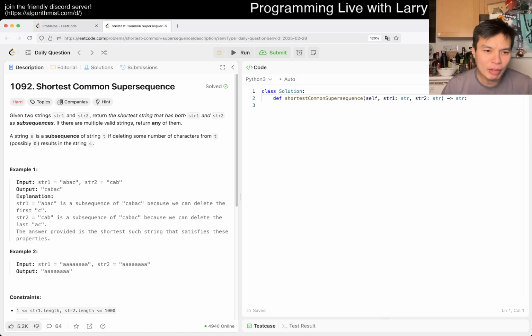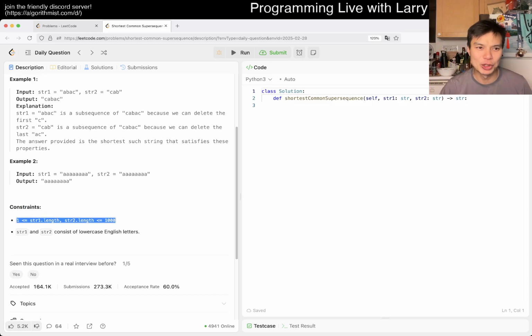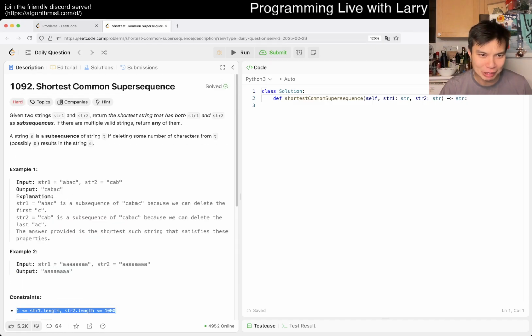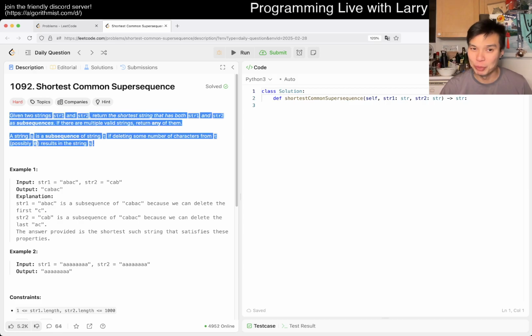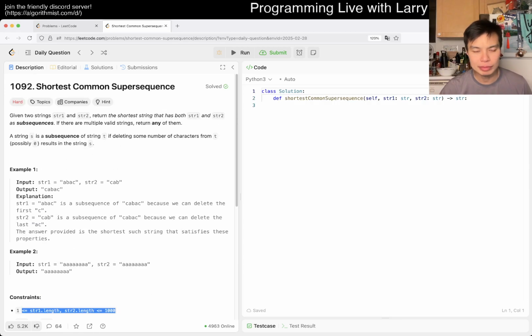Okay. First thing I wanted to do was just look at the constraints, see if there's anything crazy, because honestly, recently on Leetcode, there have been a couple of problems where the premise is super hard, and then the constraints are like, oh yeah, except that you only need 2 characters or something like that. And I'm like, okay, that's why I gotta read the constraints. Yeah, I mean, this is a hard problem.